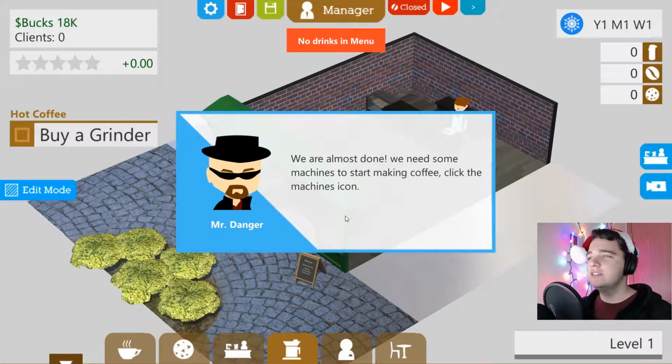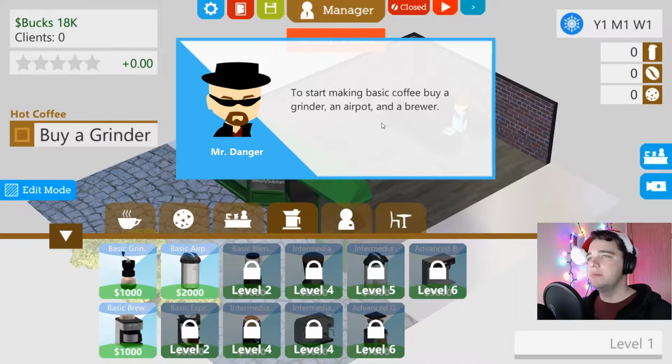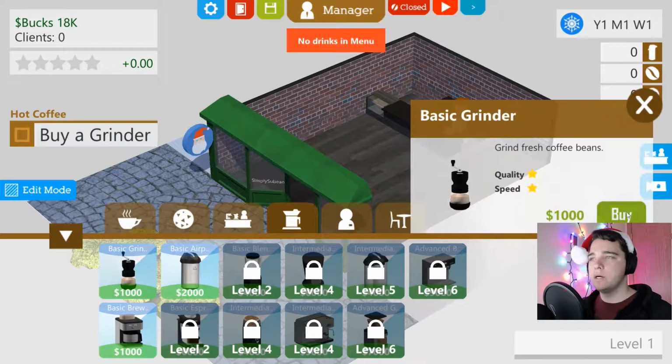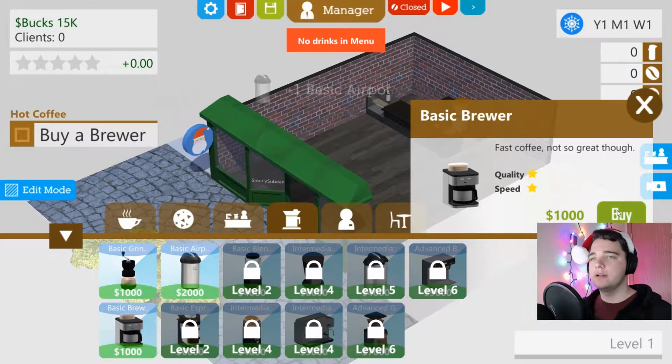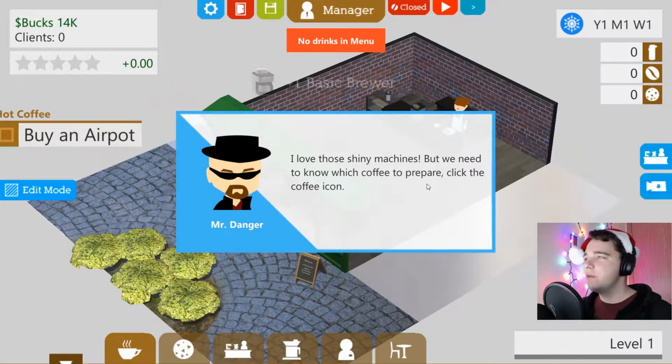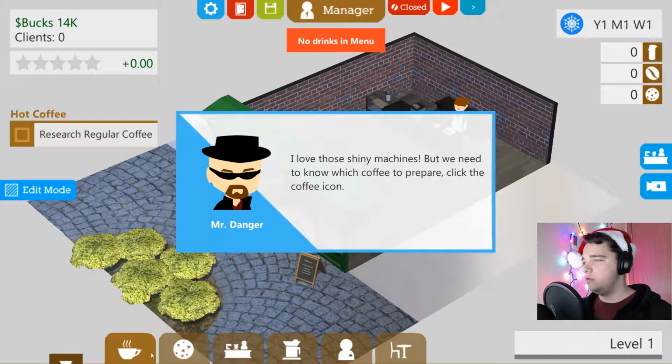We're almost done. We need some machines to start making coffee. Click on the machine icon. Need to buy a grinder, espresso machine, and a brewer. Oh, grinder. Boom. Espresso machine. And brewer. Perfect. Oh my god, I can't wait to start making some sweet, sweet coffee, baby. I love those shiny machines, but we need to know which coffee to prepare. Click the coffee icon. Oh, there you are. Hello, coffee.